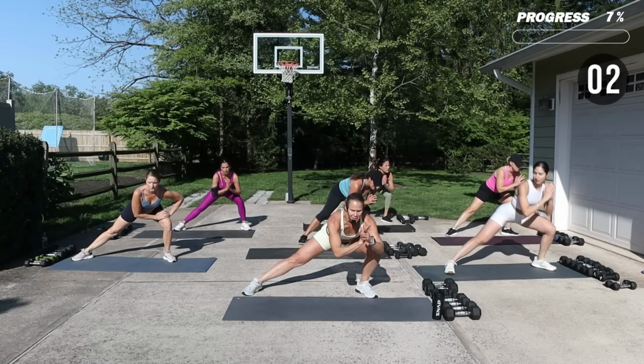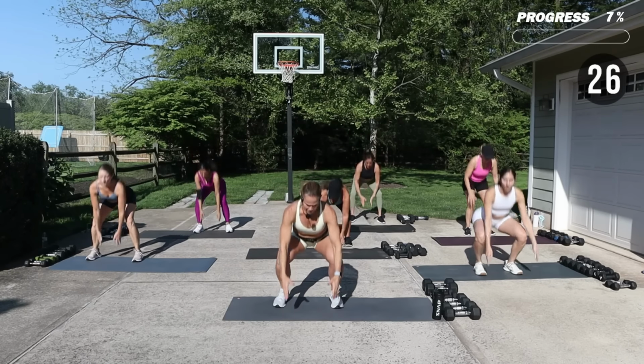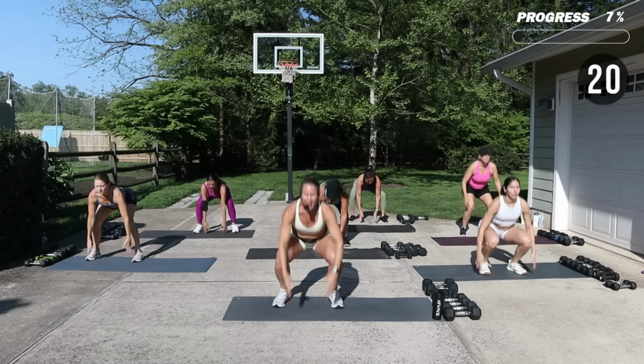Bring the feet in, you're gonna squat, reach down, reach up. Spell out your name. Really lengthen all the way up to that sky.